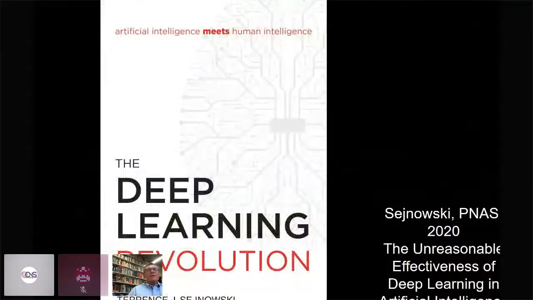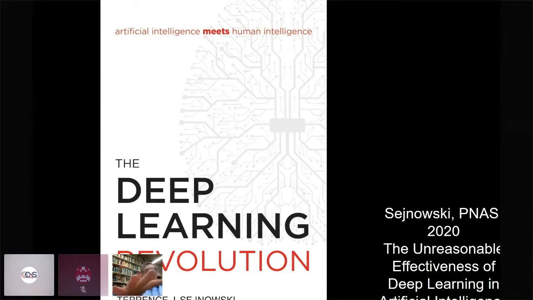Now, the bigger point here has to do with the use of these really powerful modern tools that have come out of machine learning. And Thomas really used them very powerfully to explore the visual system. I've written a book about this called The Deep Learning Revolution. It's a trade book for a general audience. The real punchline is the tagline at the top, which is artificial intelligence meets human intelligence. There is a convergence going on now between these two fields. As neuroscience has better tools and techniques for understanding neural circuits, and as the tools for analyzing data from machine learning get better and better, we can now take these tools and understand better how brains function.